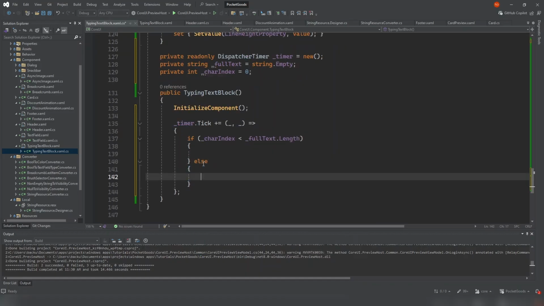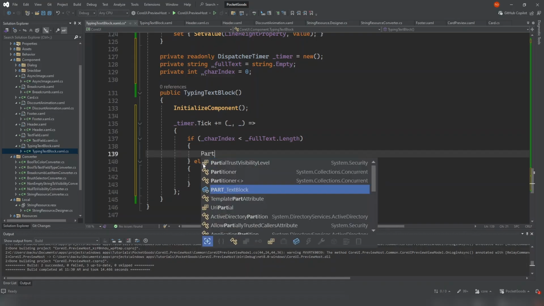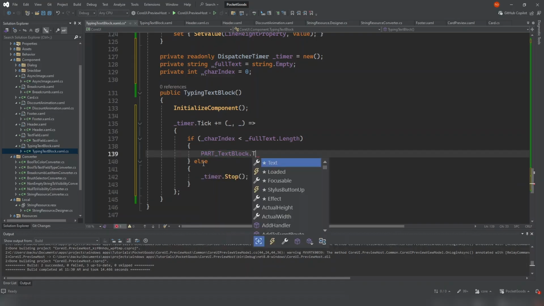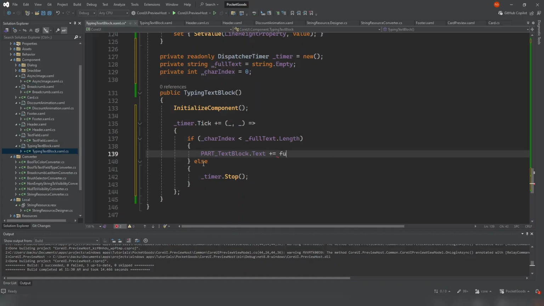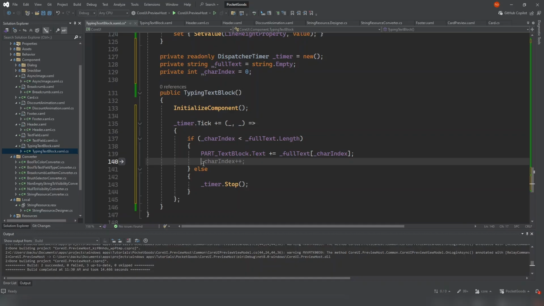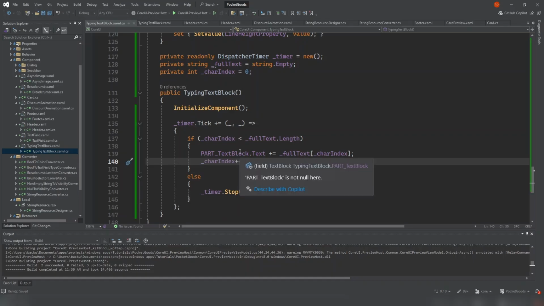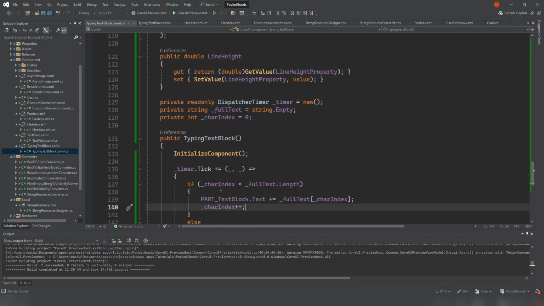Otherwise, we have to stop the timer because the timer won't go forever. In this particular section, we're gonna use the part text box and text, and we have to set basically the full text character index, and we have to move to the next index, all right? Now we have to observe the changes of the text under this dependency property.